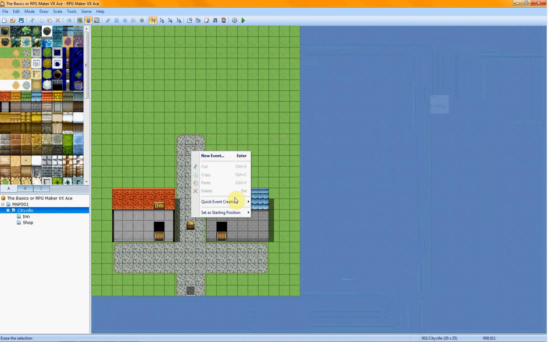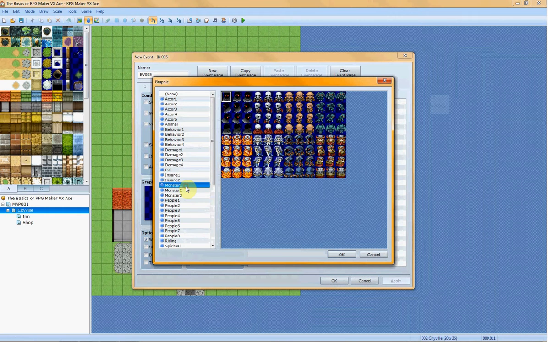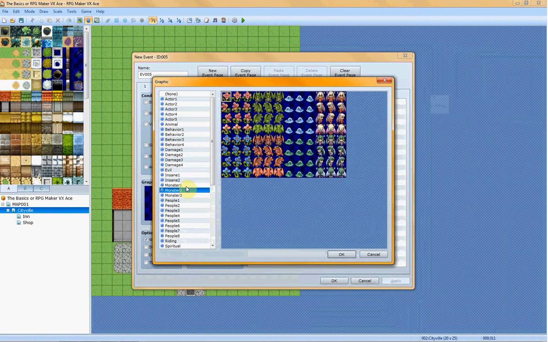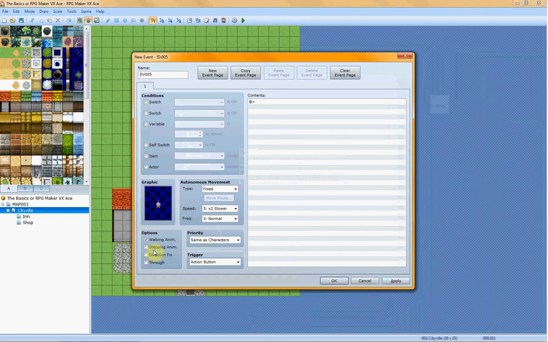There's no quick event for it, so gotta just do new event. Let's go find something that looks like a rat. Like this. This looks like a rat, I'd say. Setting animation, direction, fix there.